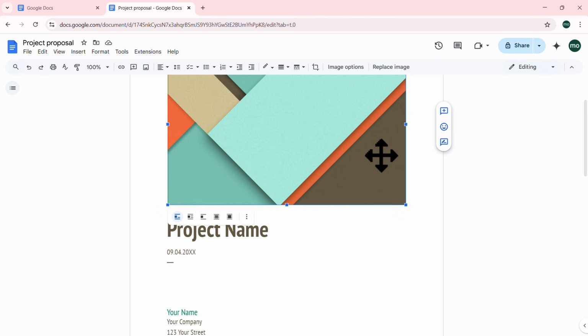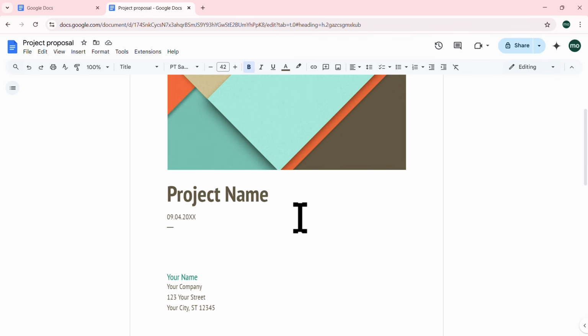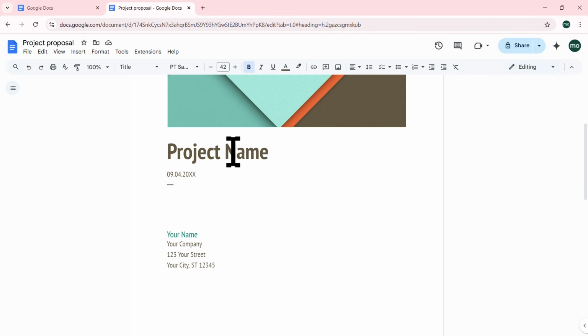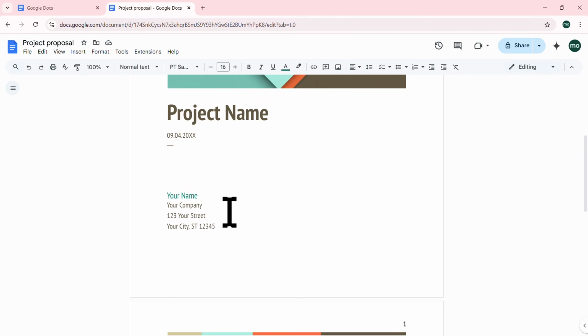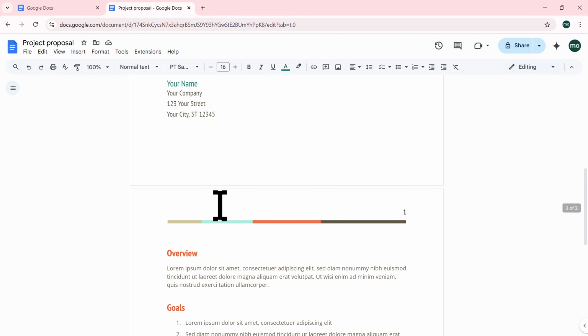As I scroll down and as I'm interacting with different elements, you'll see some bubbles appear here. So we can suggest edits. We can add comments there as well. If I come down, here's the project name. So we can see that this is using the title style. Once I hover over here, here's the title. So these are styles that are in here. And let's see if I scroll down. So just placeholders, we'd put the project name in here, the date, my name, and the contact information as necessary.